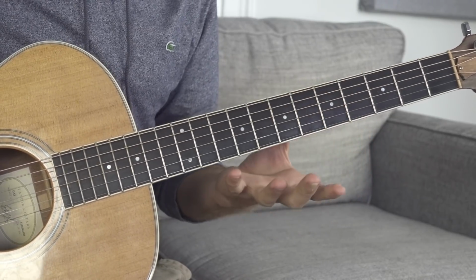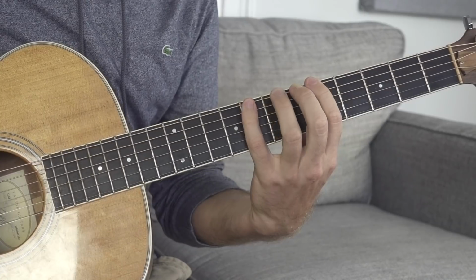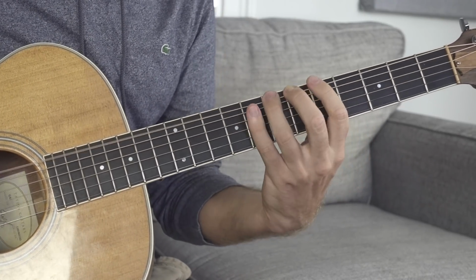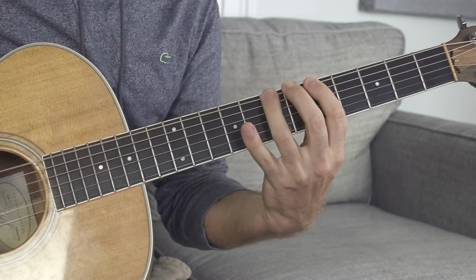Now, the way we're going to employ our fingers here is for every finger to have ownership of a particular fret. I like the fifth fret because it's really just kind of like in the middle of the guitar. It seems to be a space where most guitar players, regardless of the size of your hands or the length of your fingers, can somewhat easily access all four frets, right? So pointer finger gets fifth fret, middle finger gets sixth fret, ring finger gets seventh fret, pinky gets the eighth fret, okay? So all in all, it would just sound like this.